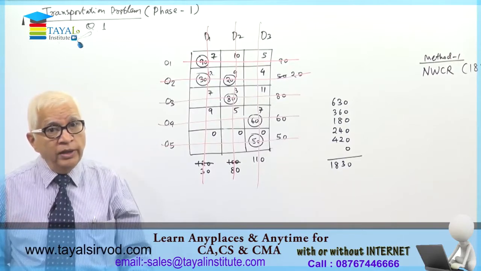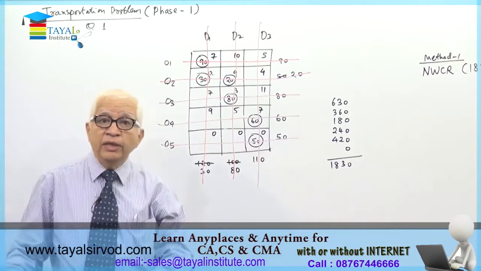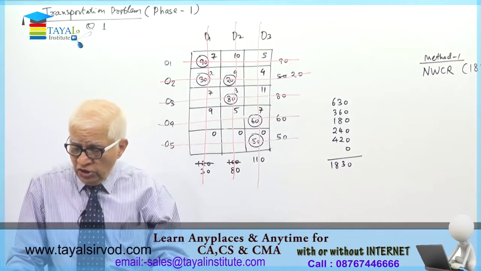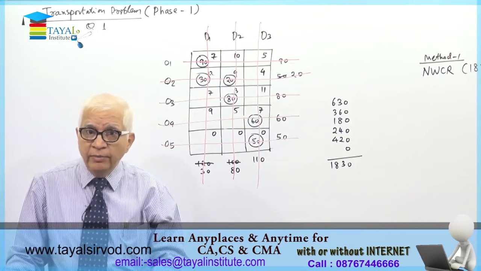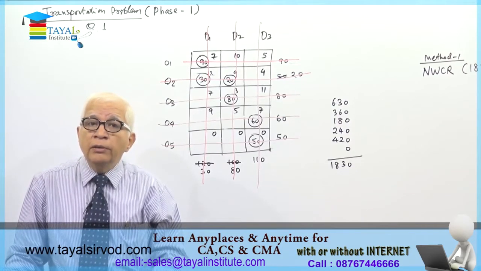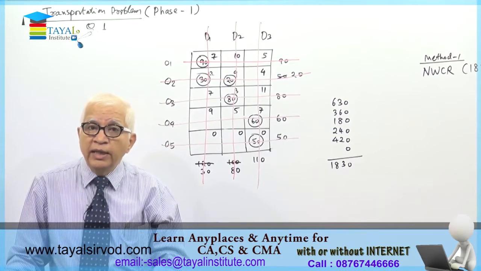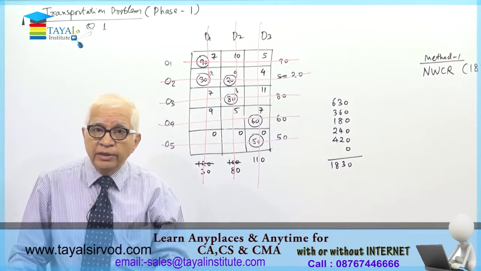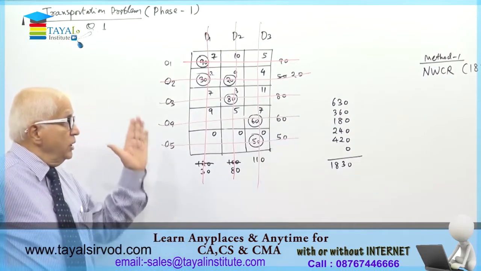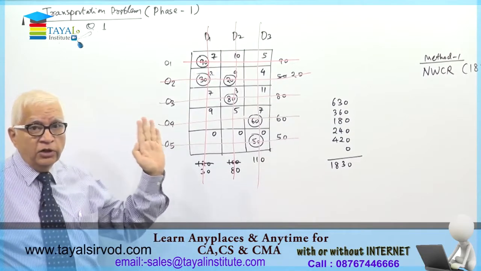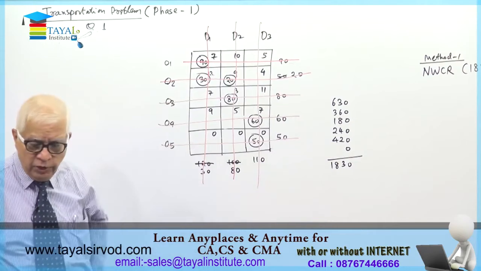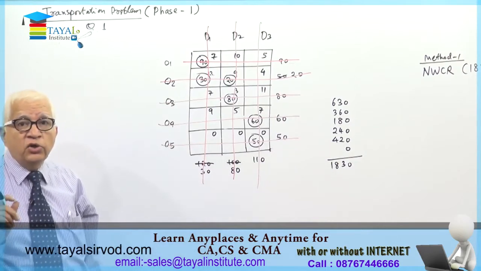are making some improvement. Because as the name suggests, the name of the second method is least cost method, or LCM, or matrix minimum method, called as MMM, matrix minimum method. So now obtain the solution using, I have already completed northwest corner rule. Now I am going to method number 2. It is known as least cost method.